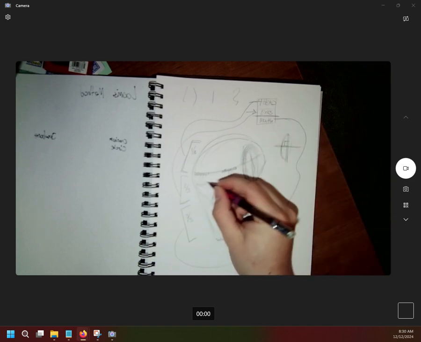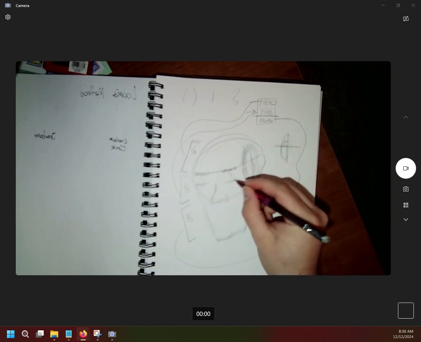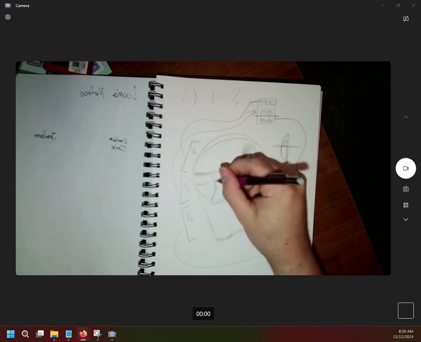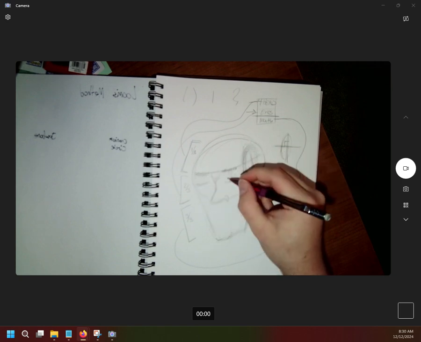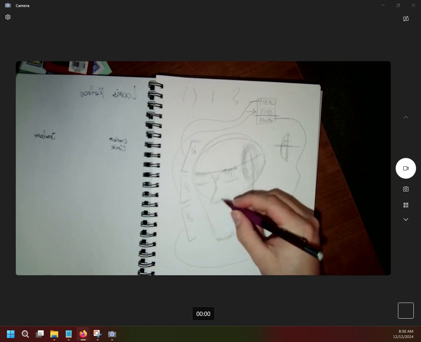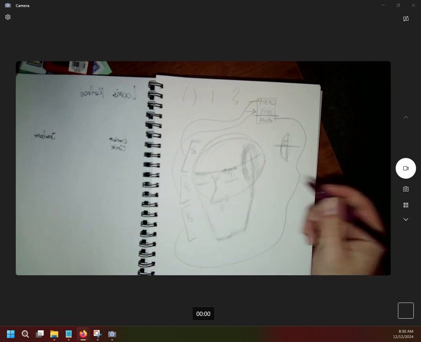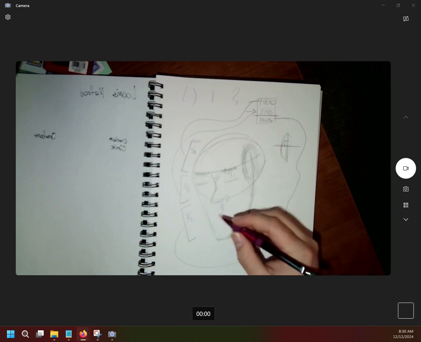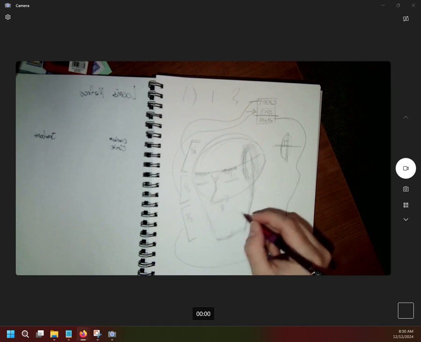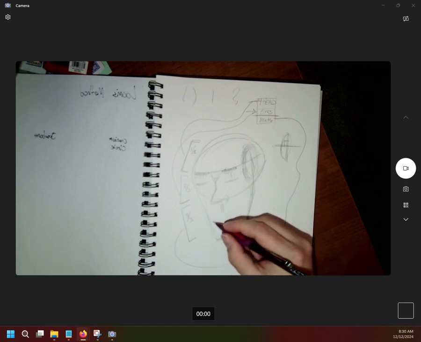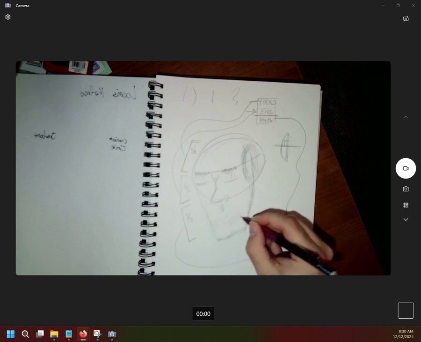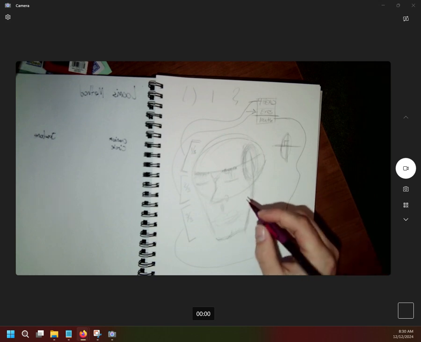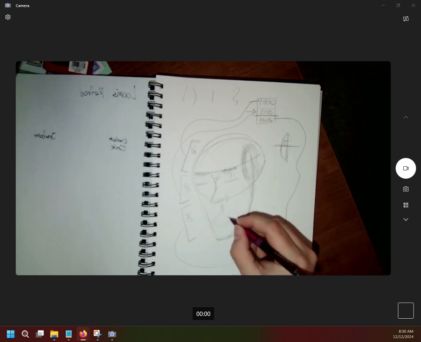Let me make their eyelids a little bit thicker. Extend the bridge of their nose up a little bit. Maybe add a little bit of eye socket detail right here. We can add some anatomical pieces like the little Cupid's bow, I think that's what that's called, between the nose and the mouth. I'm not very good at drawing mouths, so we'll just draw something that looks vaguely like lips. They're a little bit more full on my drawing than they are on my reference, but that's just because I'm trying to lay out the pieces.